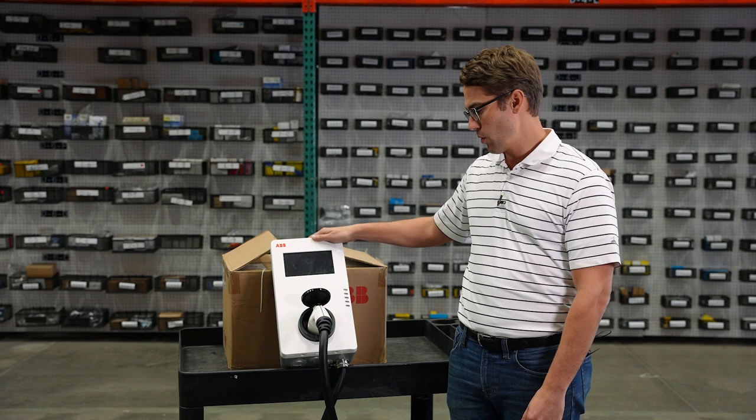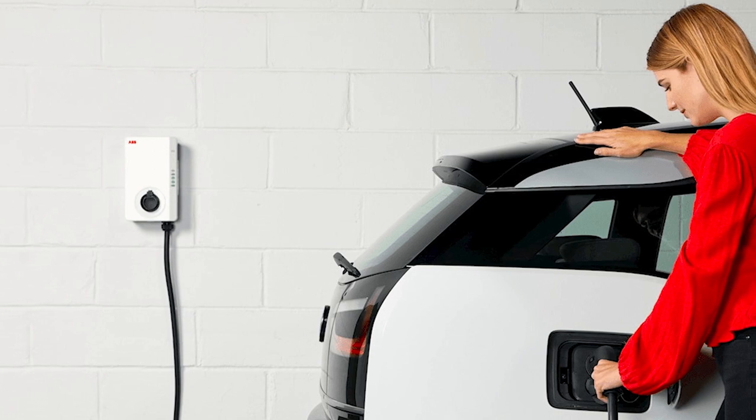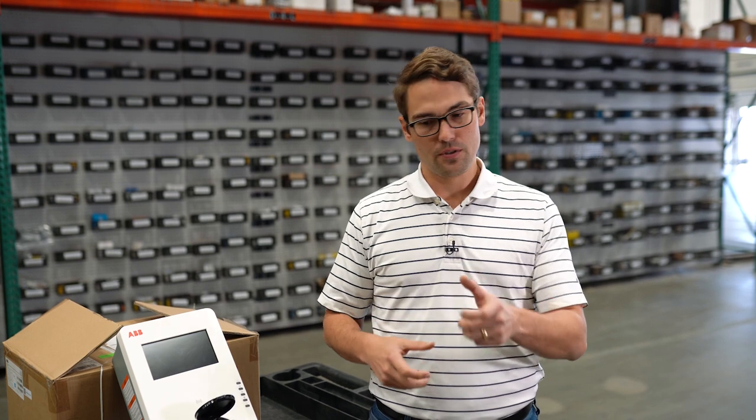This unit is a workhorse and it's super flexible. You can put whatever kind of software you want on it. ABB has the option of actually putting that software on the unit in the factory, so you can have your charger ready to go so that when you install it at your site there's no activation process — it's ready to go.